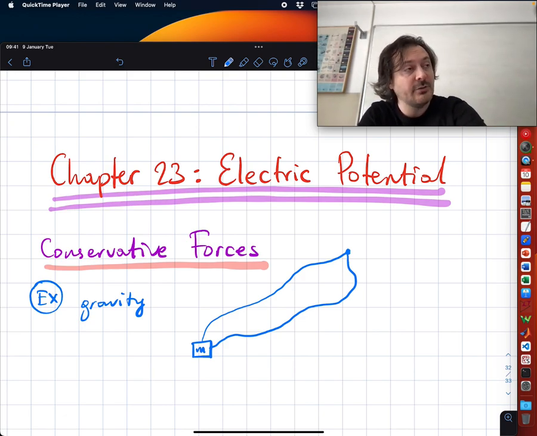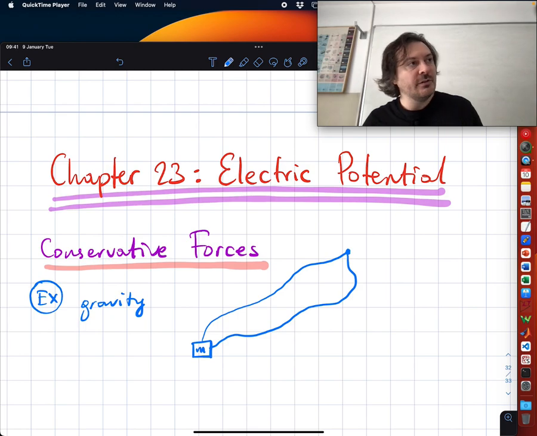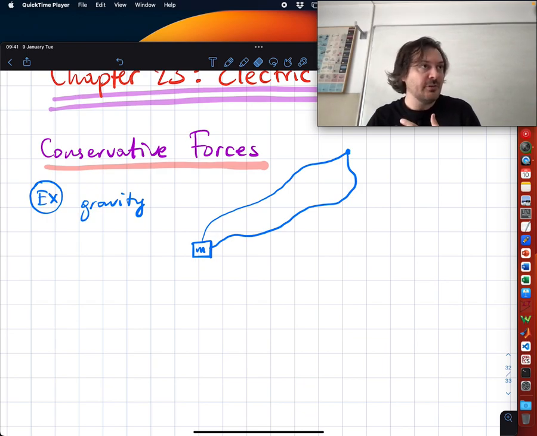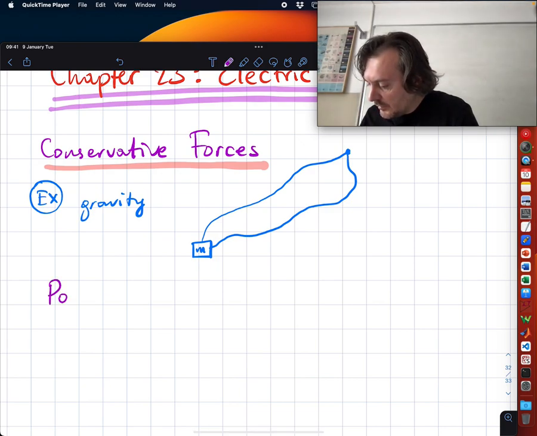I don't want to take too much of your time, because you must have heard these things in Physics 101, right? So whenever you have a conservative force, you can talk about potential energy. Whenever you don't have a conservative force, which is in principle never, but if you are dealing with a system that has friction in it, then you can't really talk about potential energy in the same way. But let's see what is potential energy.